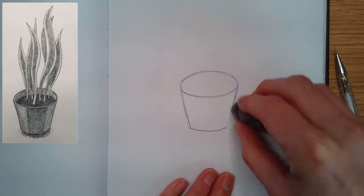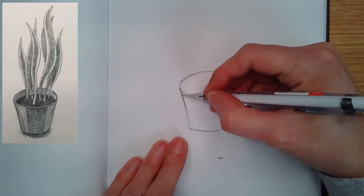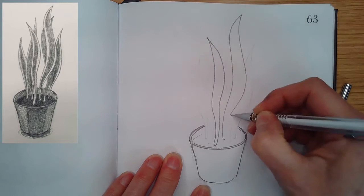And so we want to bring the sides of the pot down at an angle, just slightly, and then the bottom of the pot, that curve needs to match that lip of the pot, that curve. If it's too rounded, it's not going to match.